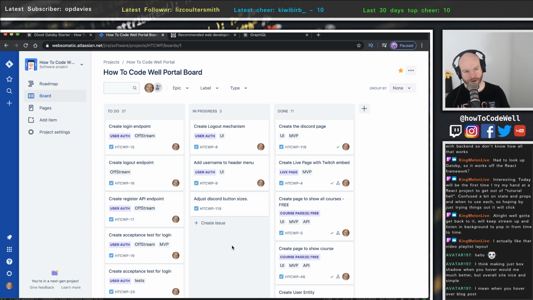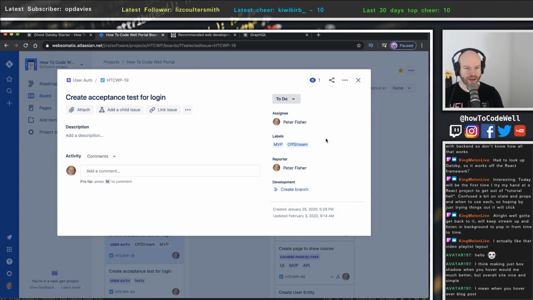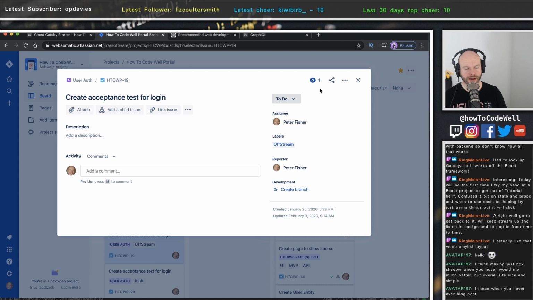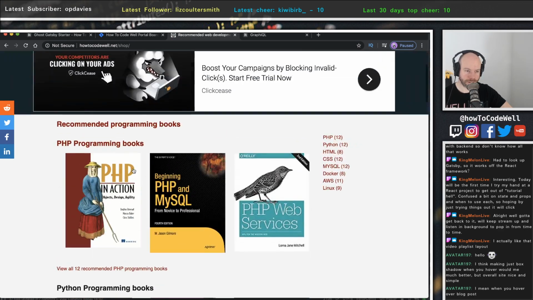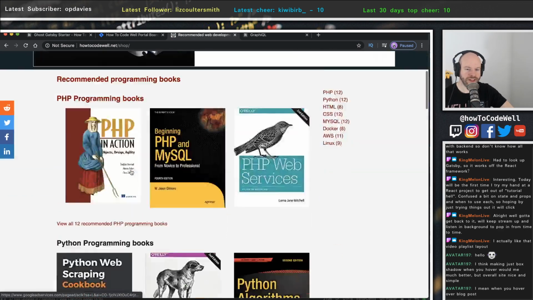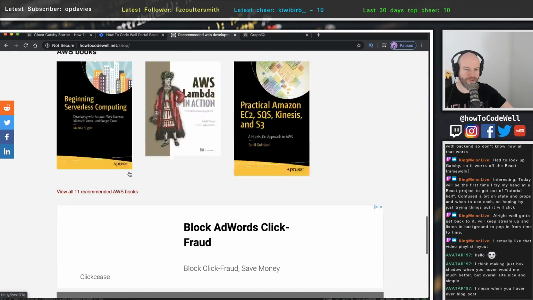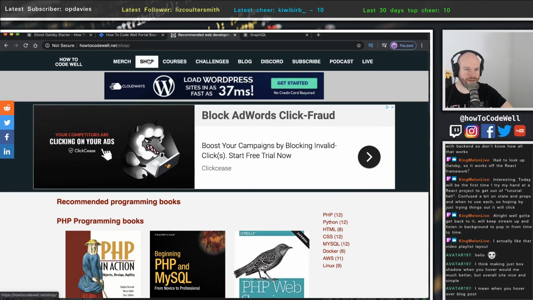So the MVP is going to be anything that mimics the current site, okay? So if it's in the current site and I think it's justifiable for it to be there, then it needs to go into the new site.